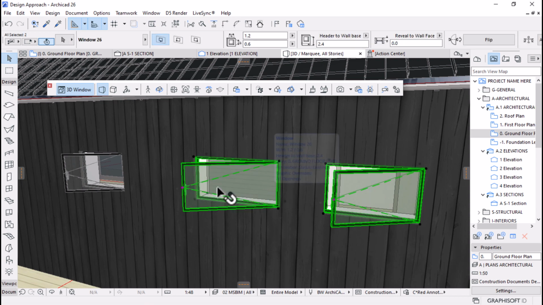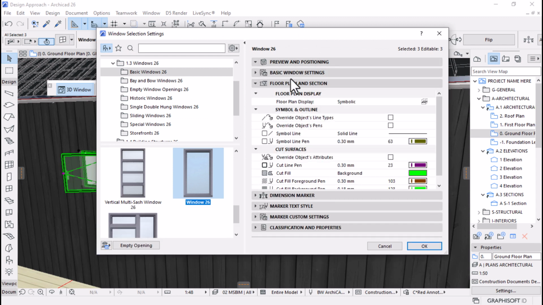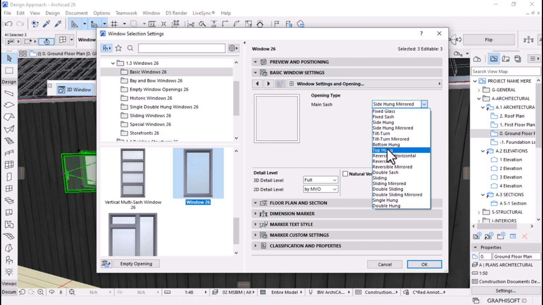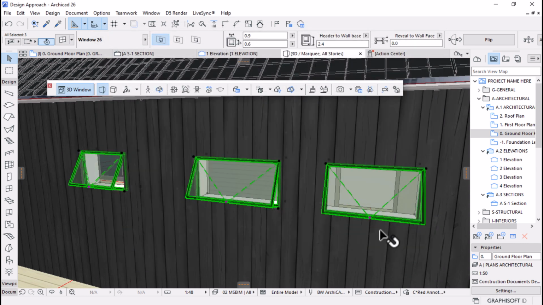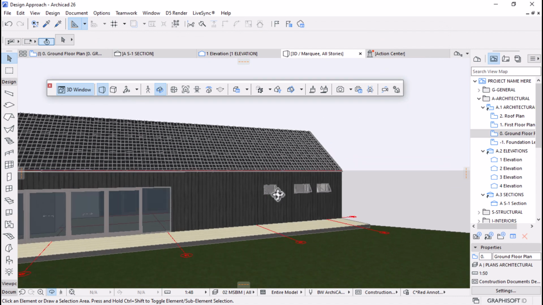It's supposed to be a top hang instead of side hang. Let's open its settings under basic settings. Let's find window settings and opening. This is supposed to be a top hang. Yeah, something like this.